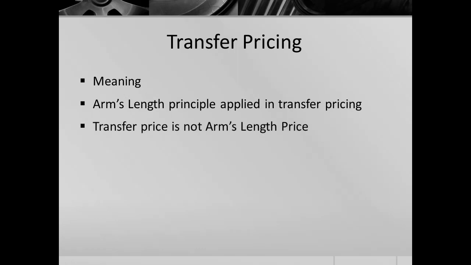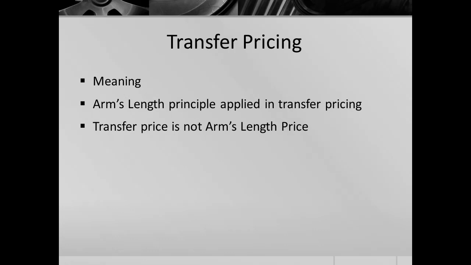Why is it not arm's length? Because it is the price charged in the transaction. The transfer price is charged in the transaction. The term transfer price is used to describe the actual price charged between associated enterprises in an internal transaction, and transfer pricing issues arise when entities of multinational corporations resident in different jurisdictions transfer property.